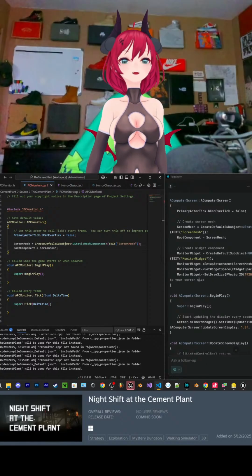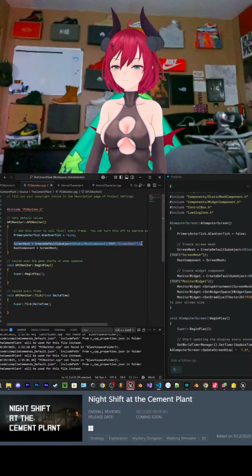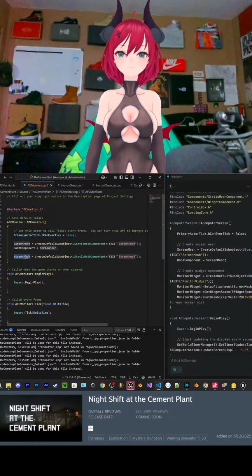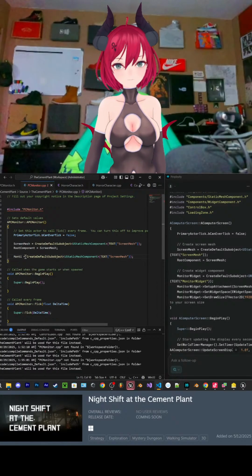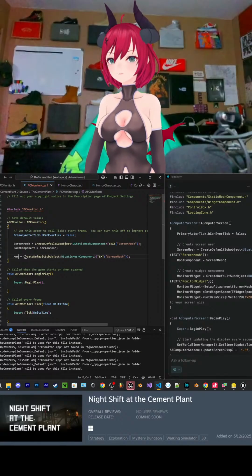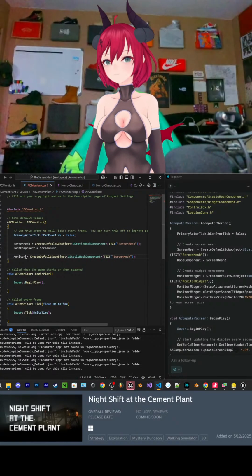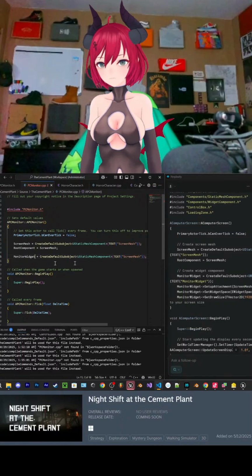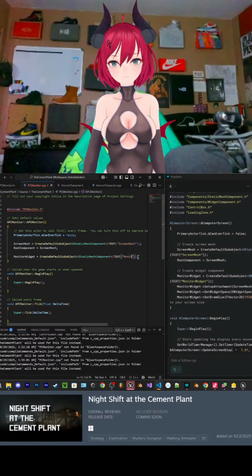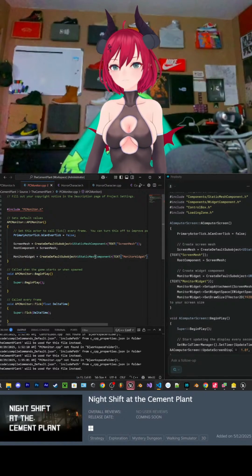Screen mesh. Okay, then we have the same concept right here, which I could just copy and paste. Put that right there. And we just rename some stuff right here. So monitor. I can't spell. Monitor widget equals the same word, widget, and it is not a static mesh component.